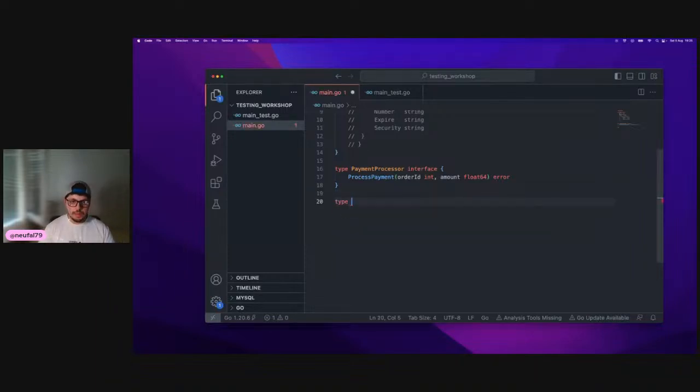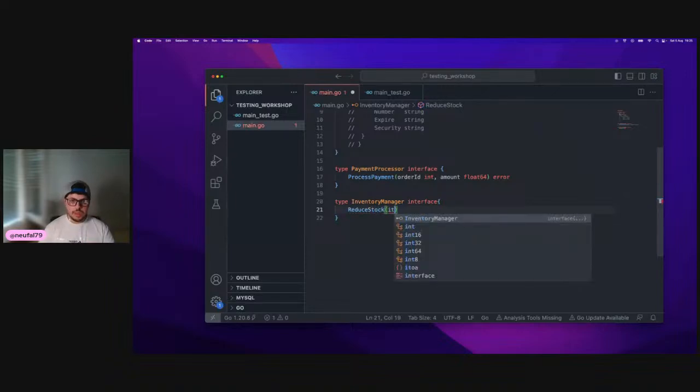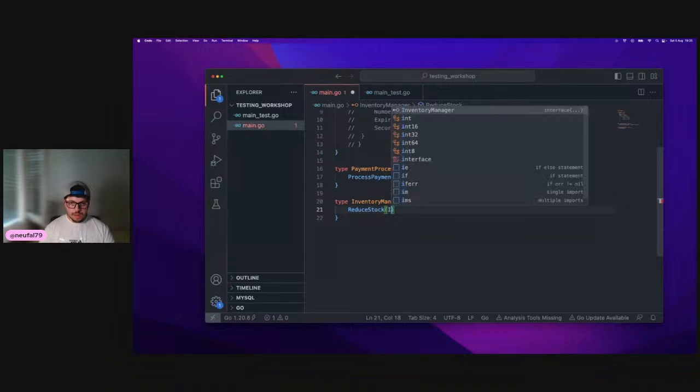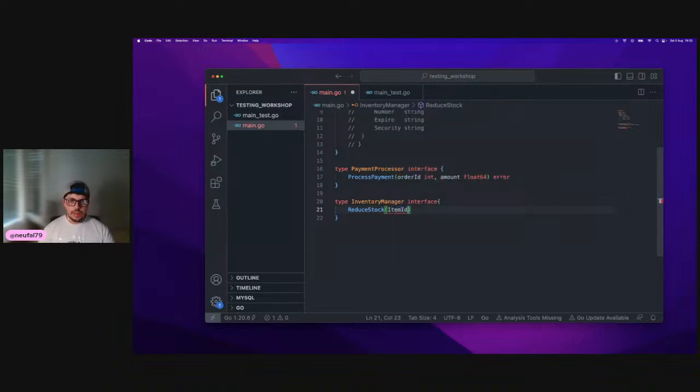Now we have the type, the inventory manager. It will be an interface too. And here we have our reduce stock, and this will take just the item ID, and let's call this just to keep it more formal.